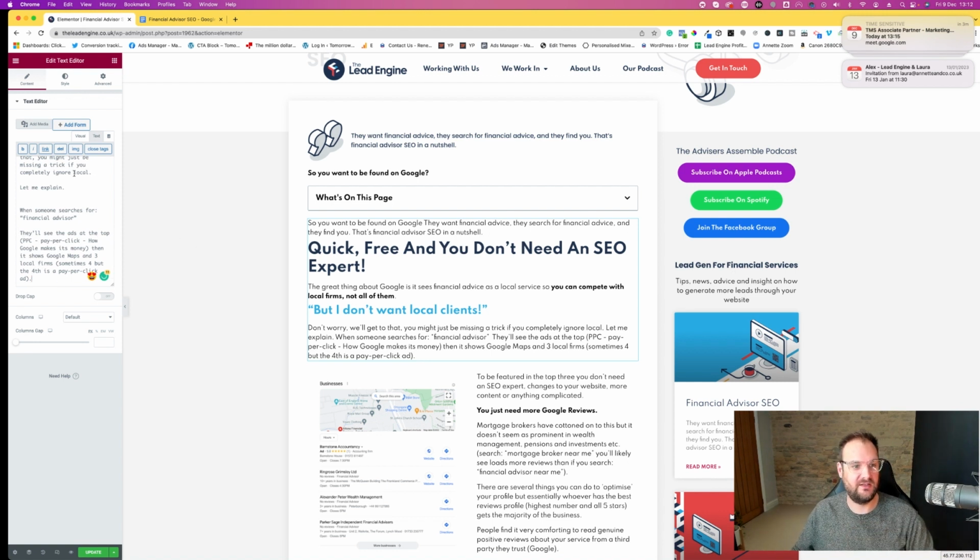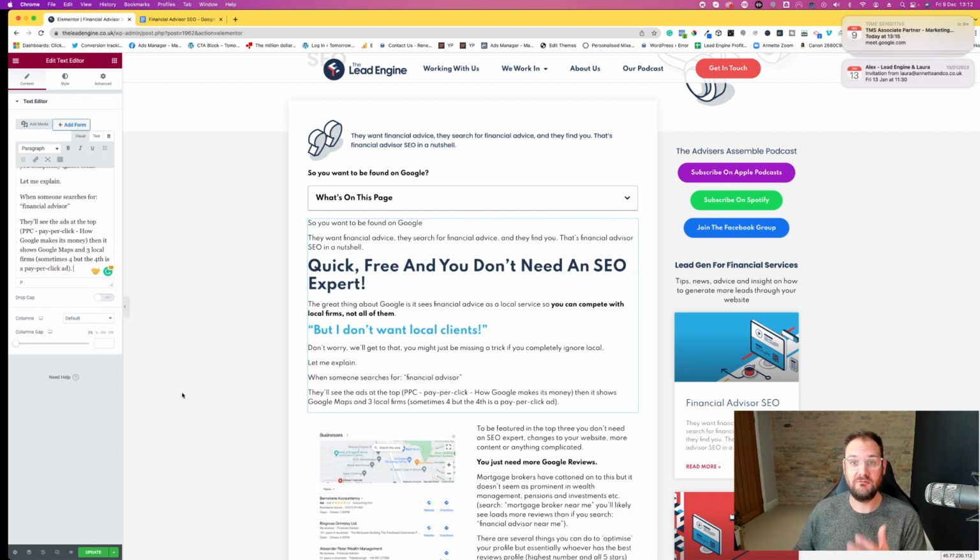So I've pulled all that code out, and now that content is ready for my website, and it's done in an efficient way without extra bits of code. So just be really careful if you're copying content out of a Word document, if you're doing it yourself, that you don't bring across inefficient code. So yes, it makes the process a little bit longer, but if you're doing this for SEO purposes, Google wants really efficient code. So just make sure you do that extra step and just clean it out before you publish.